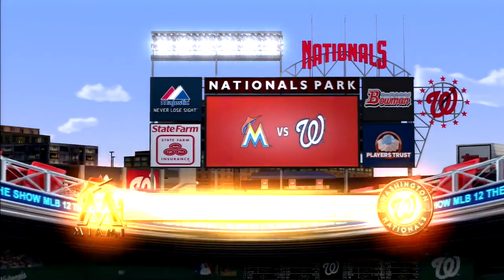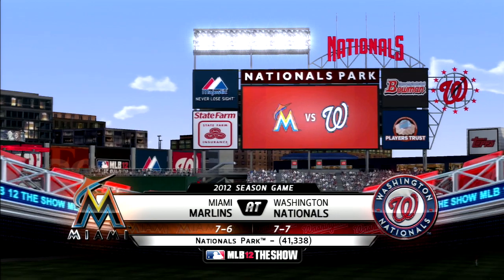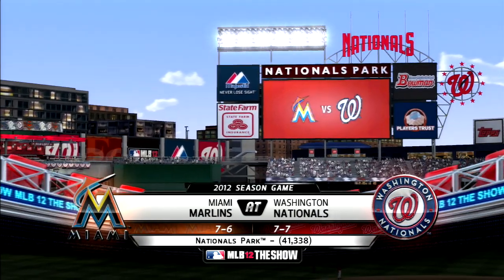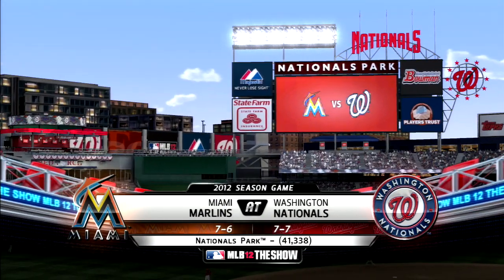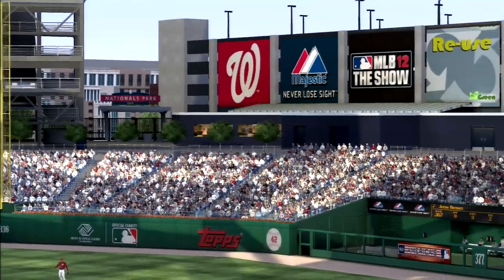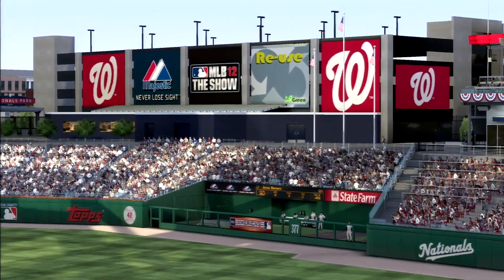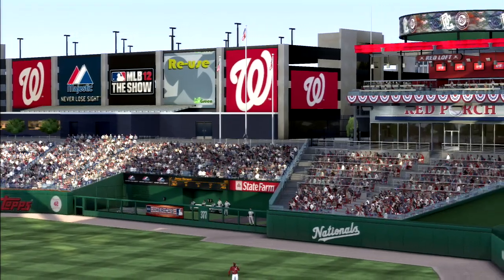Just a few blocks away from the Capitol Dome here in Washington, D.C., as MLB The Show is on hand to bring you another edition of Major League Baseball. Tonight, Game 1 of this three-game series is set to get underway, as it'll be the Miami Marlins taking on the Washington Nationals. And a welcome inside the broadcast booth, everybody. Matt Vaskersian here to take you through this one. We'll hear from my colleagues Dave Campbell and Eric Karros momentarily.